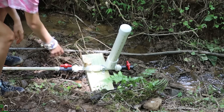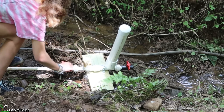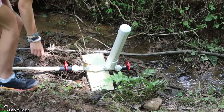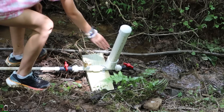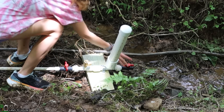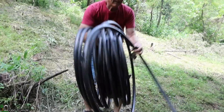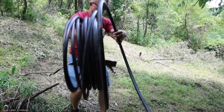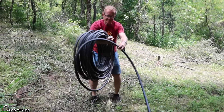Close the valve that's close to you again — the red one — and then open the other one on the other side of the pump. It should have a good bit of pressure. That's the pressure we're building to go uphill. We're running three-quarter inch poly pipe, also known as roll pipe, up the hill, and that's going to go to the tank. And then down from the tank, we're going to use garden hose.